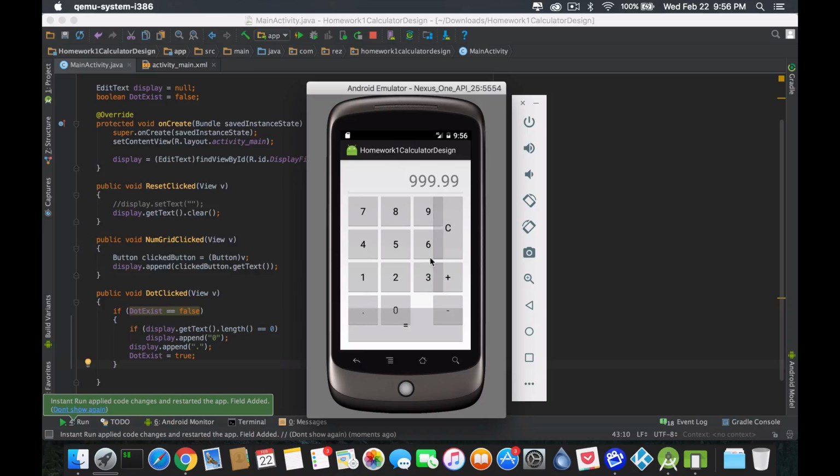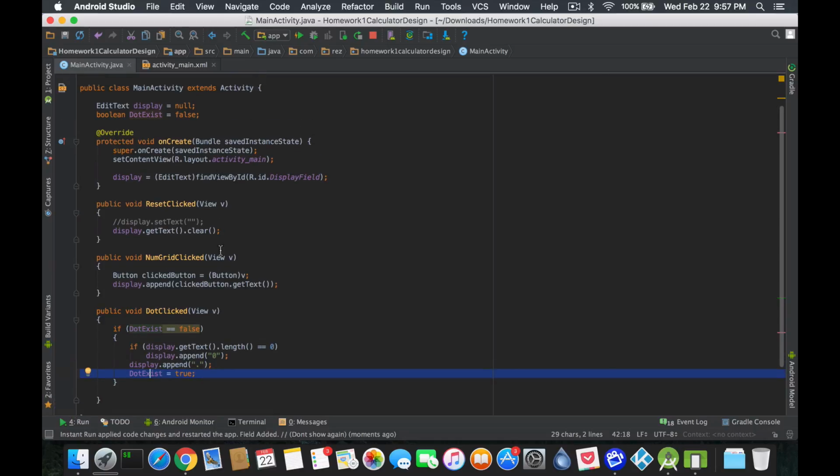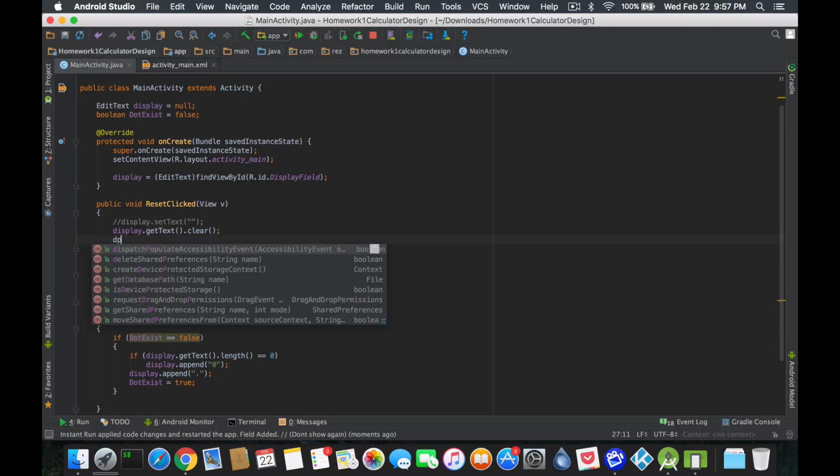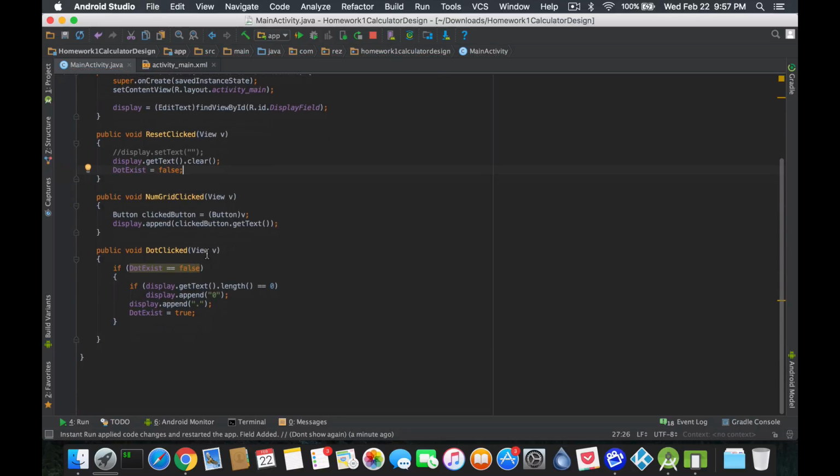And if there is no value, we press dot, we should see a 0. There's a problem. When we reset, dotExists is never set back to false. So that's one thing. So dotExists, what did I call it? dotExists equals false. So when we reset, we need to get that back to normal.